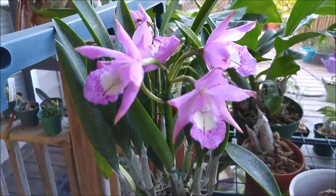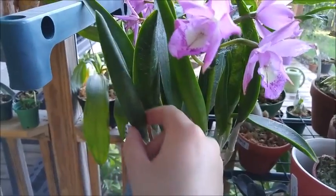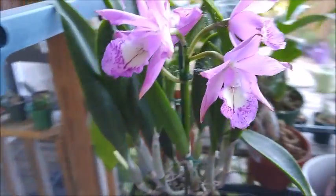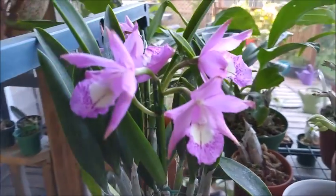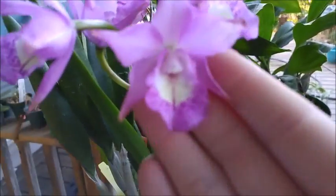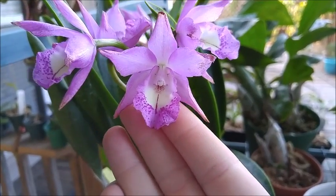I've sort of picked up a slogan for any of the orchids that look very slender with their leaves, and decided that any of them that have the slender leaves are going to get mounted because they just seem to appreciate that more. So this one right here, really, really pretty. I love the spotting in the lip. I just think it is a super pretty orchid.